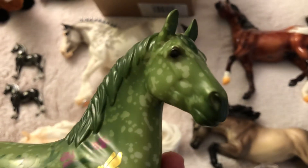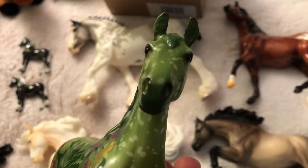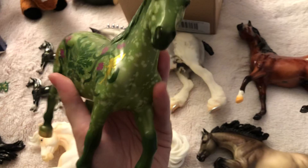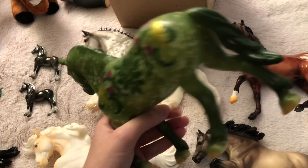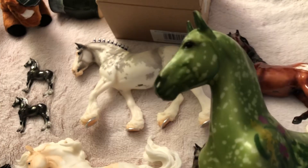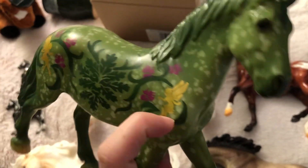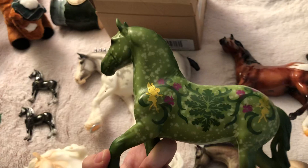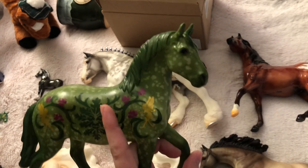I do have one other pop-up store item and that is Green Man. Look at how cute — he reminds me so much of the Cruel Prince, I just love him. He is so neat. I wish he came with the little neck tag like a lot of the pop-up store models have, but he doesn't have one, which is kind of annoying.